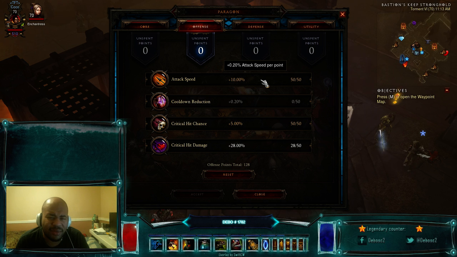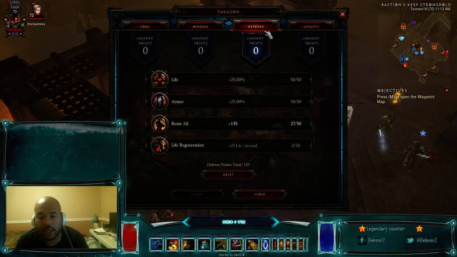I know somebody mentioned there might be a breakpoint at 1.87, but pretty much 1.8 or higher is pretty good, because you need a good attack speed to generate fetishes and also keep those mobs crowd controlled. Critical chance 5% and also critical damage 28%. I could probably reduce the critical percent chance and put more into critical damage because I am at 61%, but that's okay. We're not going to worry about that.